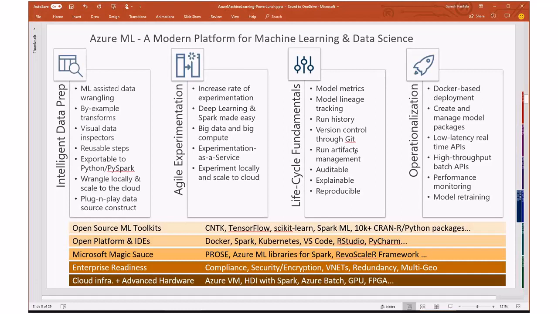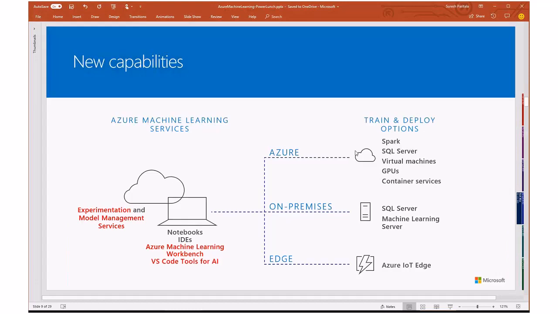Okay. So this is Azure Machine Learning Services. It has primarily three components. One is the experimentation service. This is where you do most of your model development. And then you also have model management services. This is where, once you have the model developed in the experimentation service, you want to deploy those models.